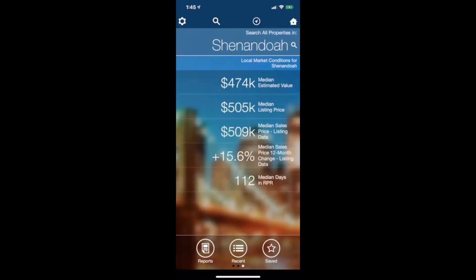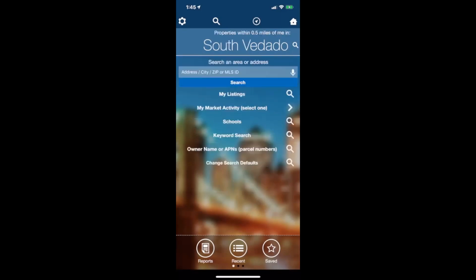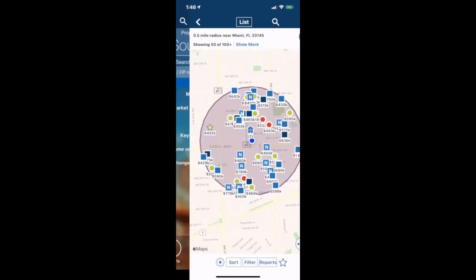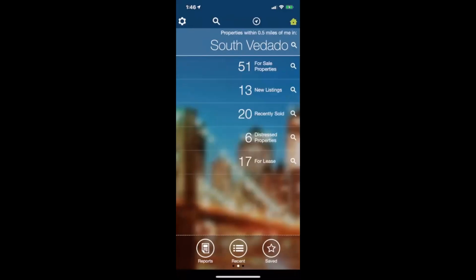Now, at the top of the screen, you'll notice that there are 4 icons. There is a gear. Those are your settings. However, your profile is being pulled from the profile that you edited on your computer, in your desktop version. And if you've taken an RPR class, that's the first thing we show you, how to go in and edit your profile. So you don't need to come in here and repeat the process. It pulls from there. The magnifying glass is always going to take you to your search screen and your search options. The circle with the arrow is going to take you to your map, and the home icon will take you back to your home screens.